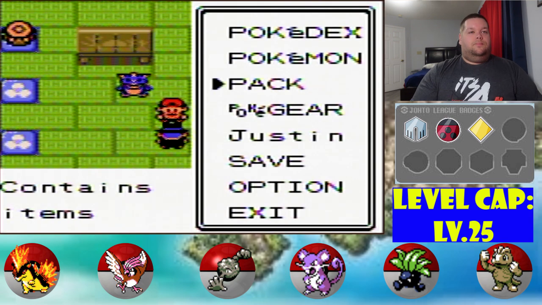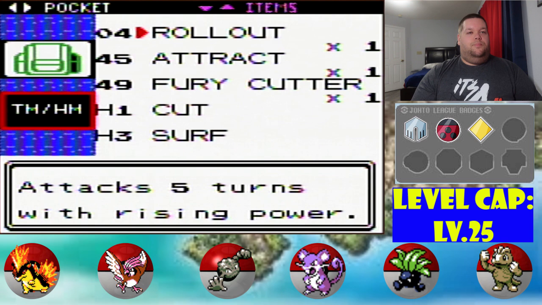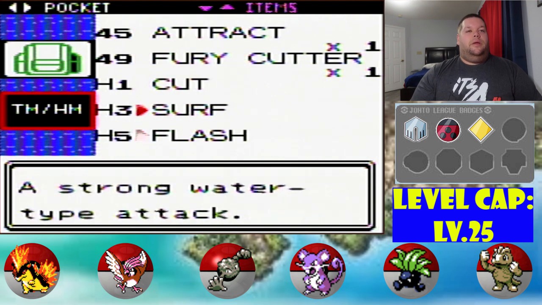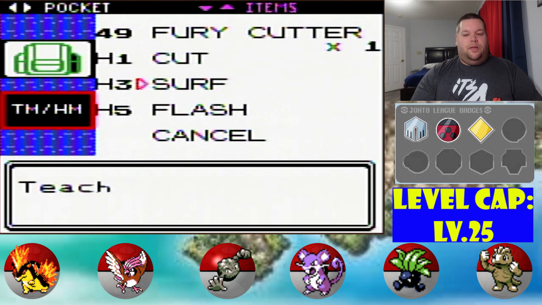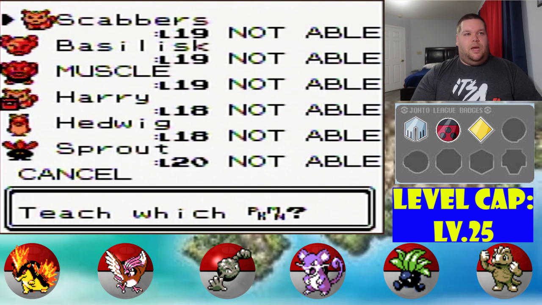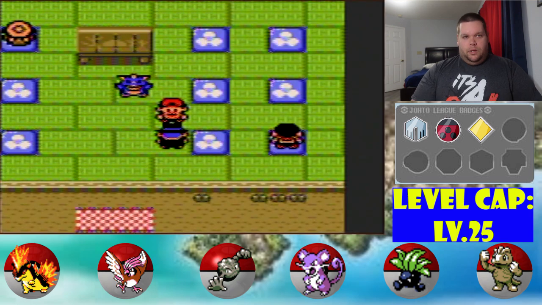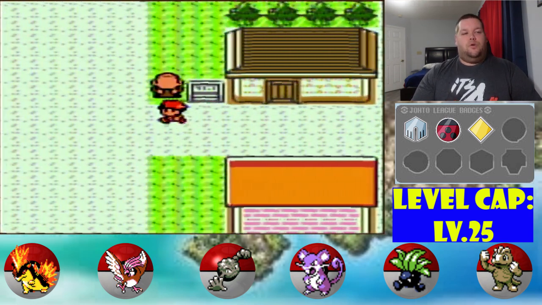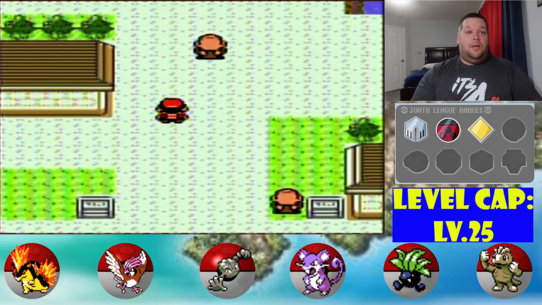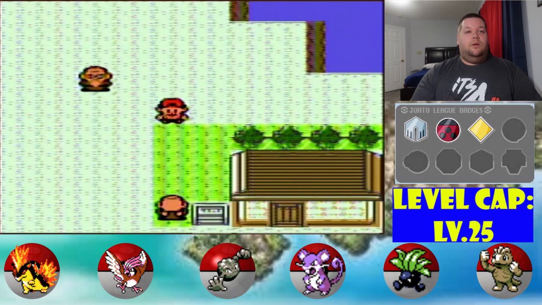So, let's just see right now if any of our old Pokemon can learn Surf and not have to get Hagrid out. Nope, everybody cannot learn Surf. So, Hagrid is going to be our surfing Pokemon, which isn't a bad thing. I mean, like I said, when we picked up Slowpoke, I was really excited for it.